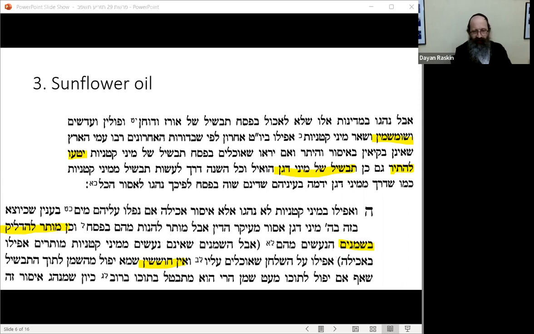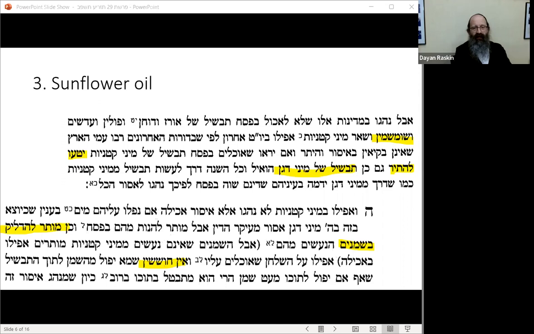Now, the word shumshimin is actually ambiguous. That's the crucial word, the second line in the first quote, because the word shumshimin can be translated as sunflower, and the sunflower, first of all, it's got its resemblance to what we think of as a sun, it looks like it, but it follows the sun. It's a heliotrope, whatever you pronounce it, and so it's got to do with the word shemesh. But there's another word, the word shumshimin, if you spell it with a sin, sumsumin, if you pronounce it with a sin, it's actually sesame.